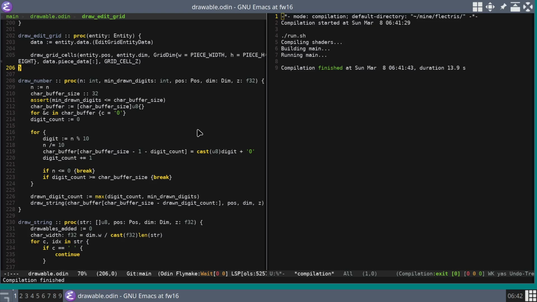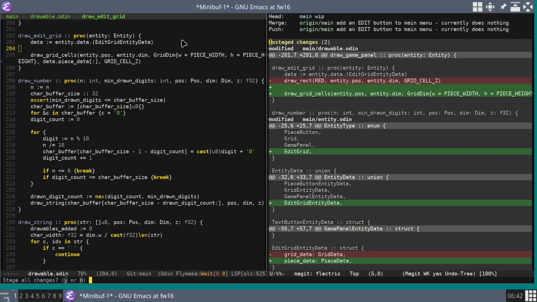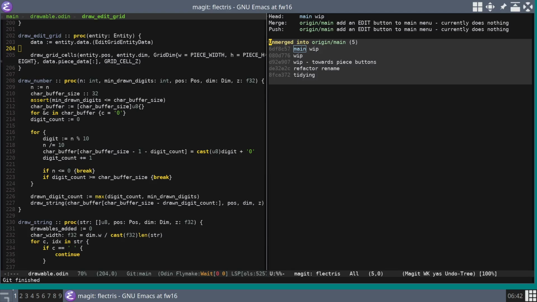Okay, so we can now draw a grid. That grid data isn't set meaningfully anywhere, and we have no way to update it. I don't think we can update it till it's represented somewhere, so let's go update the state. I've cocked this up a few times though, so I'm going to quickly go stage another checkpoint. That's a useful point for us to be able to get back to.